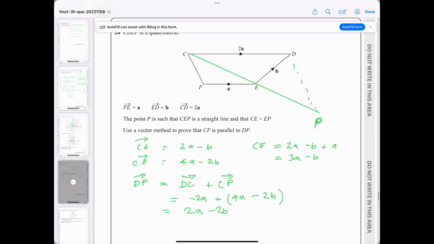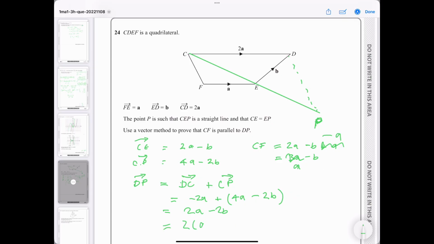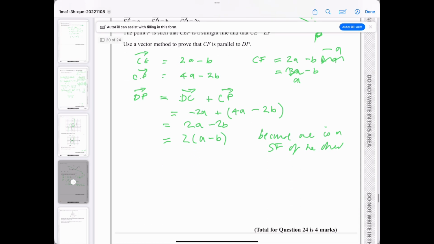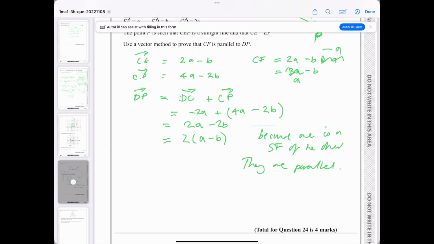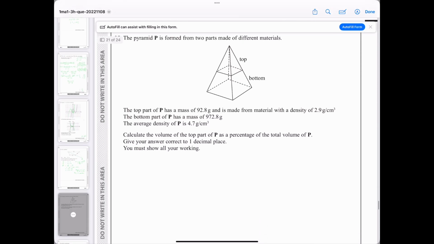So CF, oh, it's minus A. I apologise. So that makes perfect sense. So it's A minus B. So that's 2A minus B, so that's 2A minus B. And that means because one is a scale factor of the other, they are parallel. Okay, sorry about that. But it's a good way of finding out whether you've made a mistake. If you look back and you think, oh, that doesn't work. But yeah, it's minus A as opposed to plus A. Okay, sorry for that kind of murmuring.